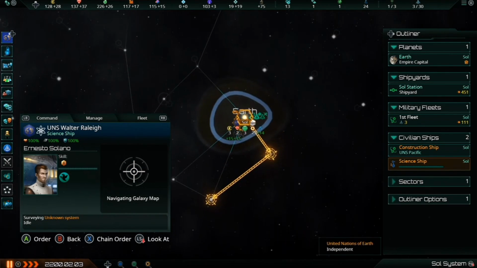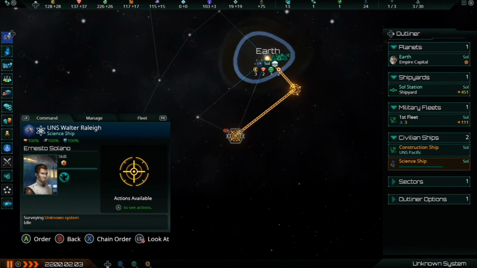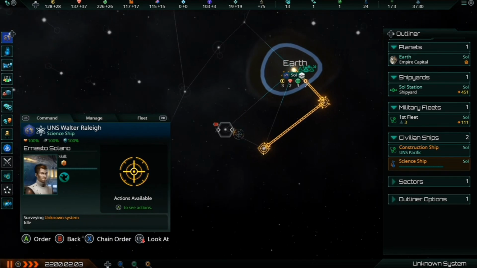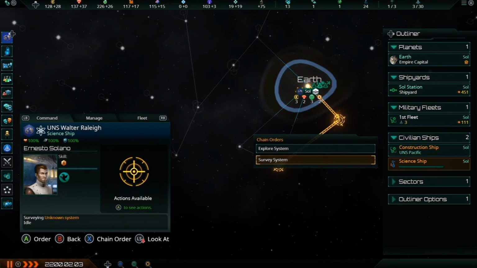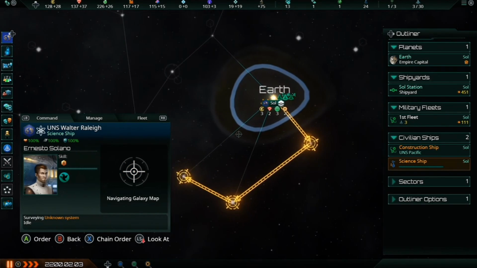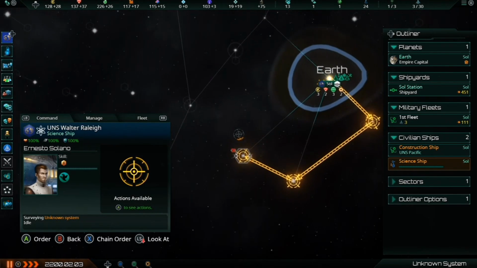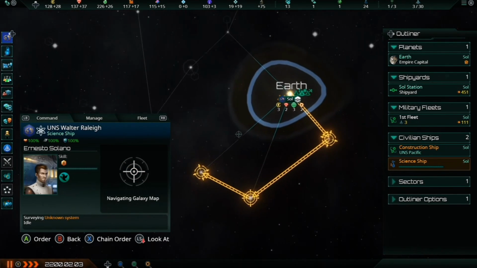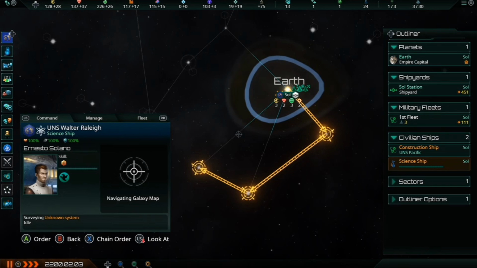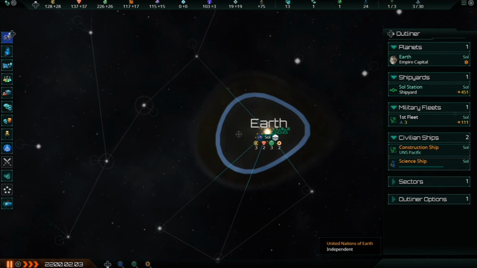Now you see that there's an orange line going to this first star system, and then there's another one extending to this one down here because I chained an order. We can chain a third order for this science ship to go and survey this system as well. This will keep our first science ship busy for the next little while, surveying these 3 star systems, looking for habitable worlds that we can colonize, looking for resources that we can exploit to increase our empire's production, etc., etc.